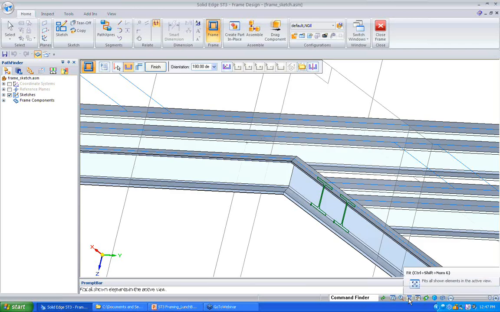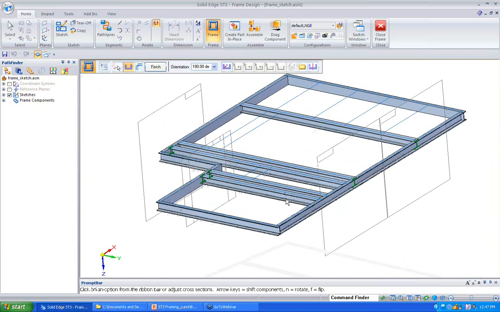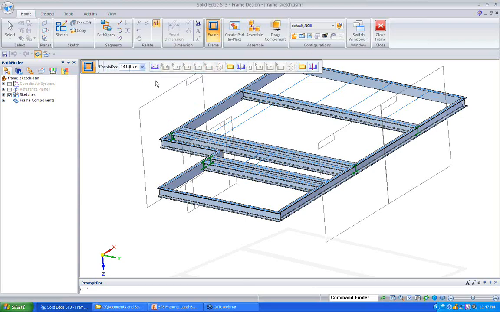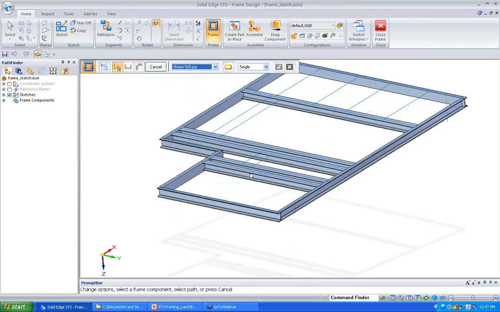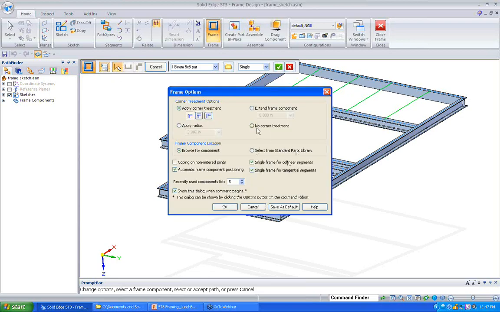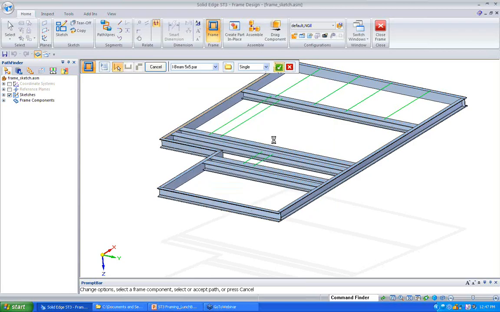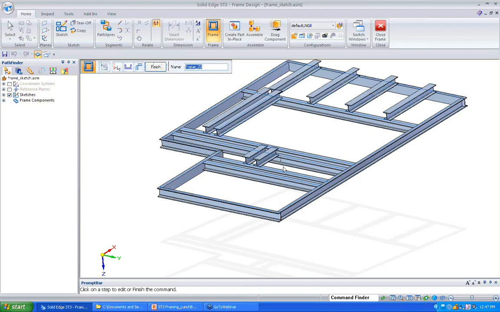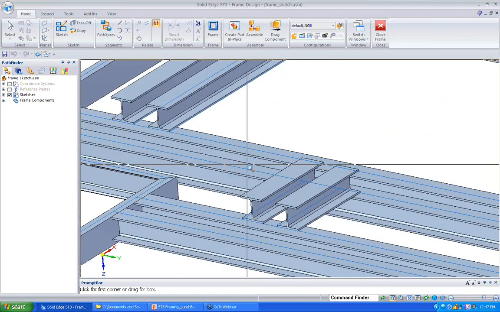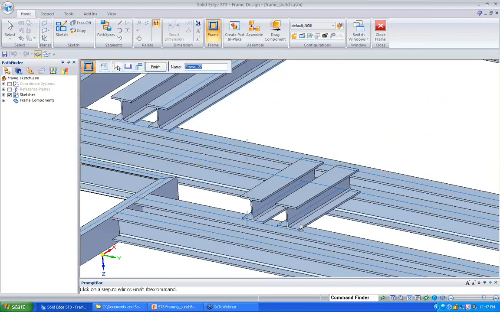So what if I don't want any corner treatment? What I'm going to do here is select the same corner, but in this case I can also window select these sketches. And here, I don't want any corner treatment, so I don't want any miter or butt, and hit OK. And I can place these frames. Now, as you can see, if I move these frames down, there will be a significant amount of interference, and I'll show you how we can change that interference.